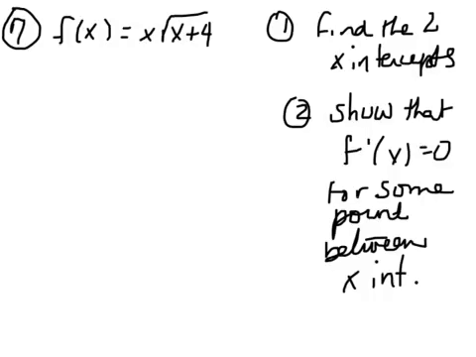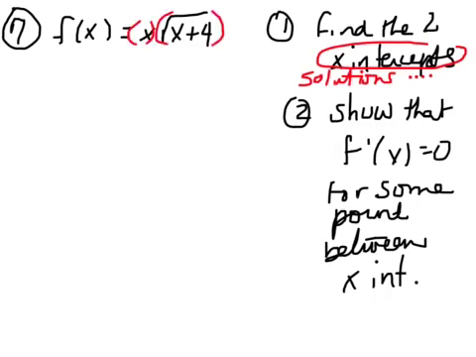So now your x-intercepts, if you remember, this is something you learned in previous years, that x-intercepts are your solutions. And if you want to find your solutions, one thing you can do, this is in factored form if you want to look at it. Isn't this x times the square root of x plus 4?